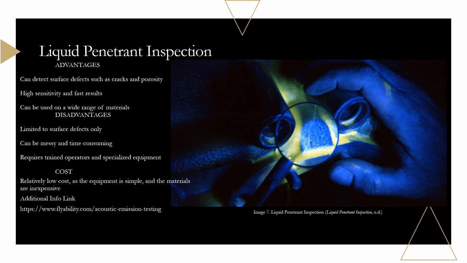Liquid penetrant inspection is a test that can detect surface defects such as cracks and porosity with high sensitivity and fast results. It can be used on a wide range of materials. However, it is limited to surface defects only. It can be messy and time-consuming and requires trained operators and specialized equipment. The cost is relatively low as the equipment is simple and the materials are inexpensive.